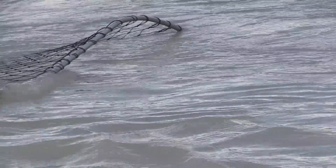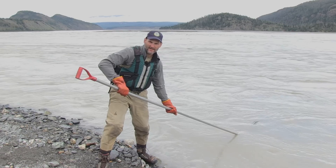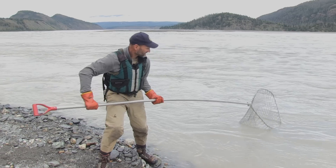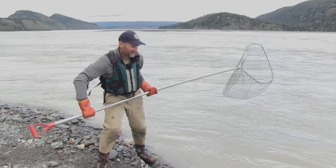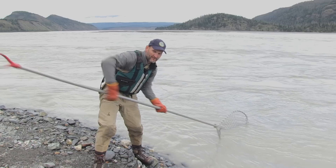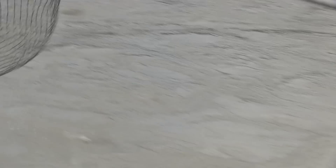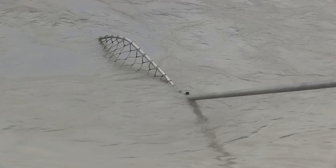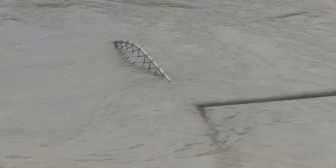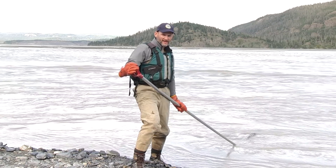When you start fishing and a fish hits your net, you'll feel a bump on your net handle. There are two ways to bring it in: one is to lift the net quickly out of the water, and the other — especially when fishing deeper water — is to bring the net up hand over hand quickly, which gets the fish caught in the net as you pull it out. Sometimes the fish will hit right away; other times it may take an hour. If it goes much longer than that, fishing may be really slow or you might want to find a different location.